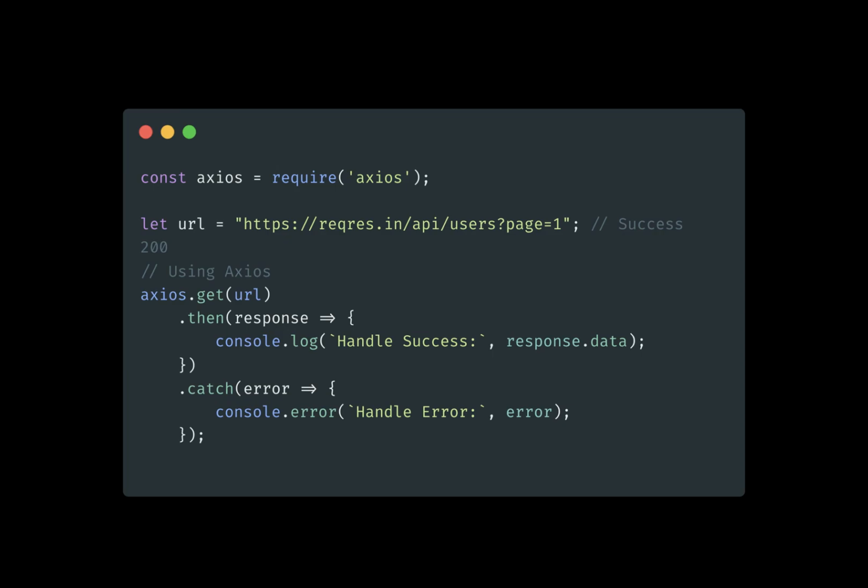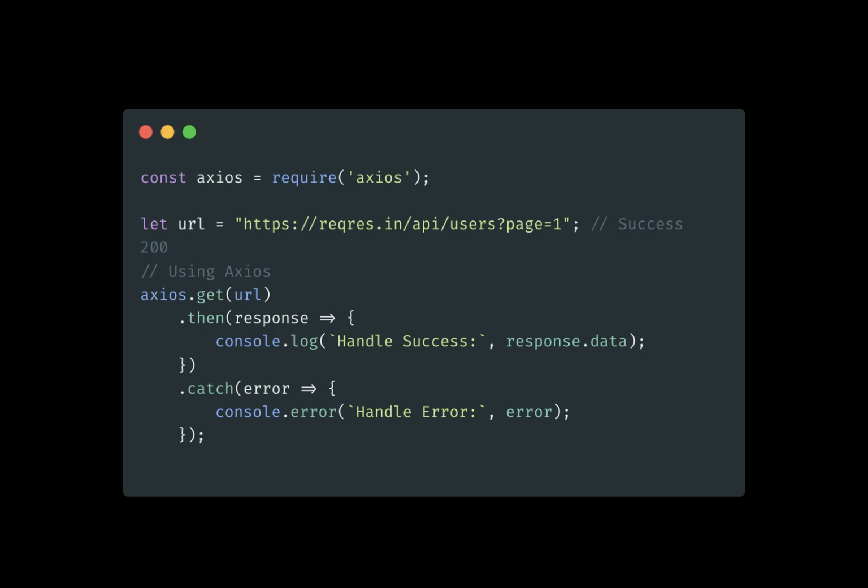In this code snippet, we leverage Axios to interact with the API. Let's break down the key elements. We first import the Axios library, assuming we are in a Node.js environment. In a browser environment, you can include Axios via a script tag or other module systems. We use the axios.get method to initiate a GET request to the specified URL.